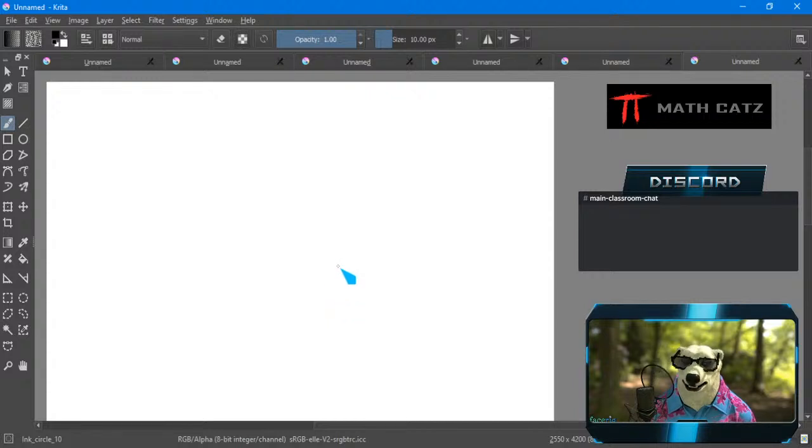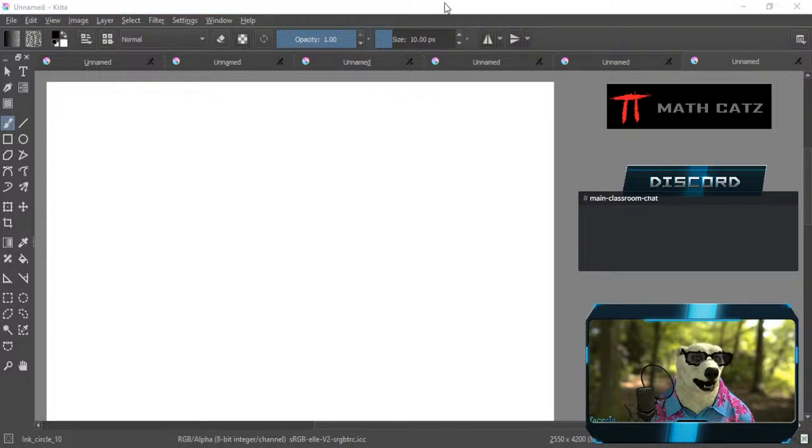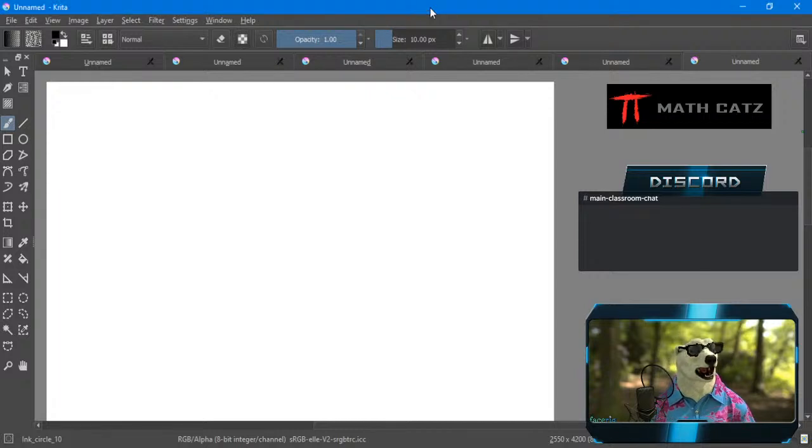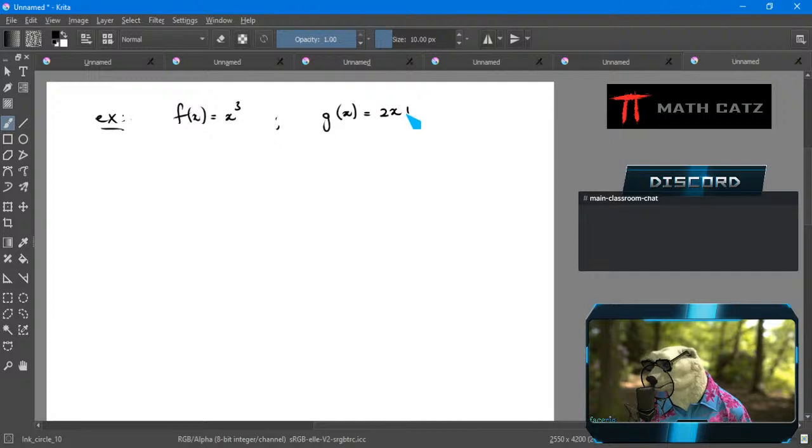But in the off chance that you need a little refresher, let's take our time. Because this last property very heavily relies on this. Very heavily. Okay, so let's just take some examples and make some compositions of functions. So let's take a function x cubed, the cube function. Let's take a function, well, for some reason I take 2x plus 1 again. Why not? Random functions. Then let's find f of g of x.